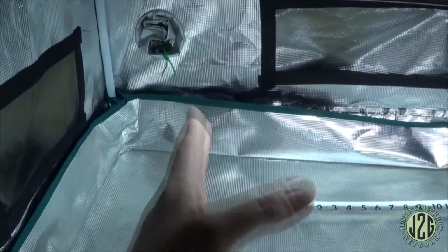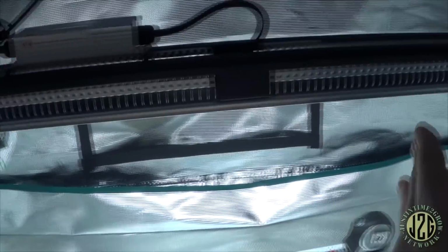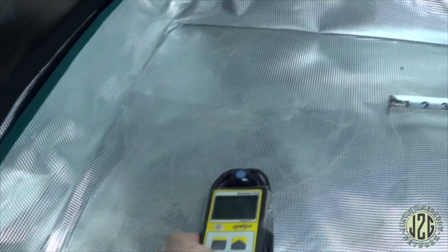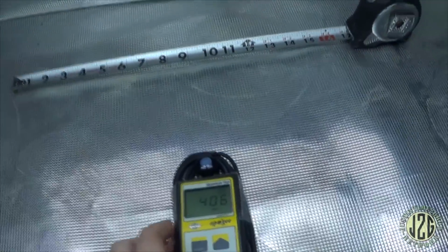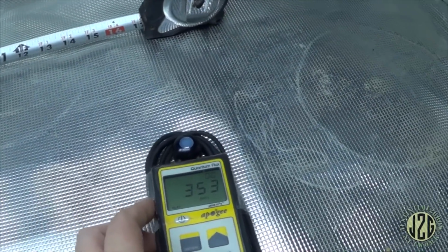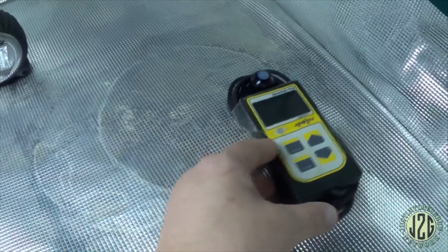These do really well in their defined space. Just really, really well if you can keep your grow in between the lines there. Once you get outside the lines, it really starts to fall off, and that happens with all LEDs really. It's just the way it goes with lighting. The further you get away from it, the less the intensity will be. So let's head out to the other side just for shits and giggles. See where we're at.